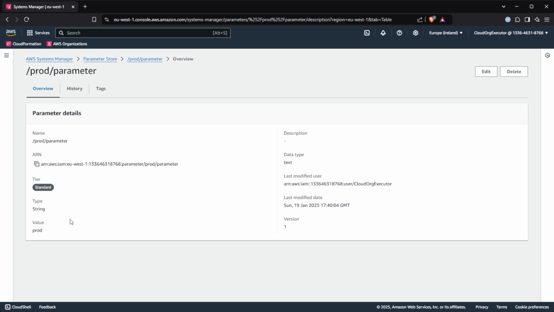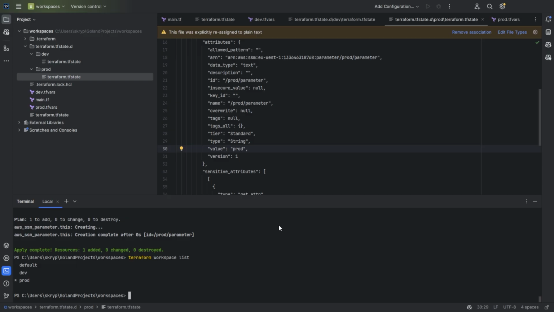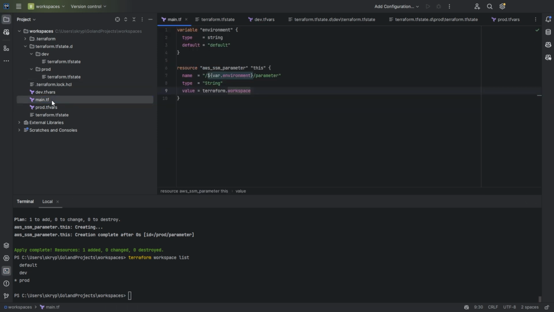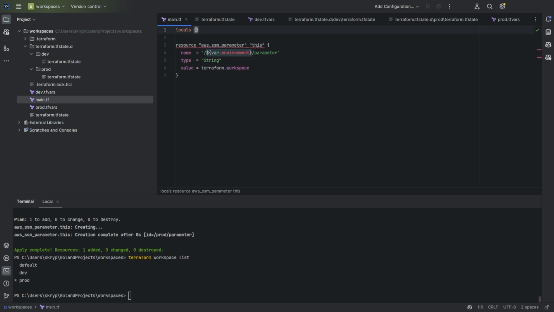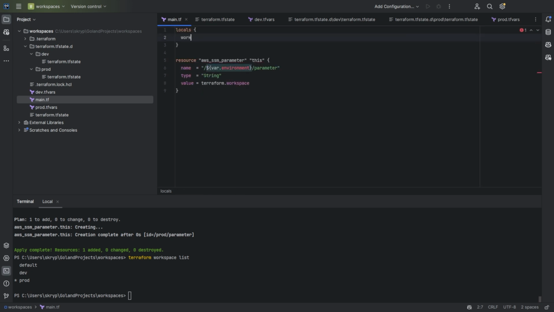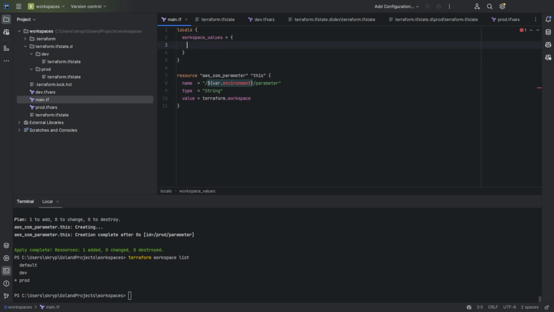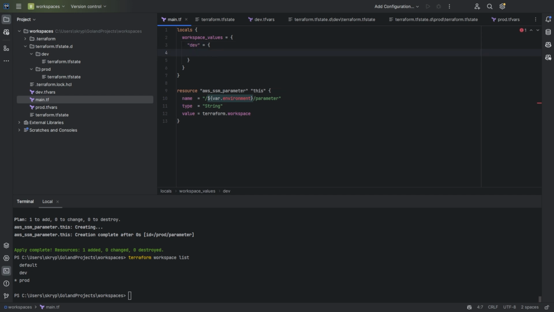In the next step, I will show you an example of how it can be organized more dynamically, without any variables files. For this, instead of the variable block, define locals. Set a new one, call it workspace_values, type will be map, and put here all workspaces which we want: dev with type map, and inside the list of values, environment set to dev.